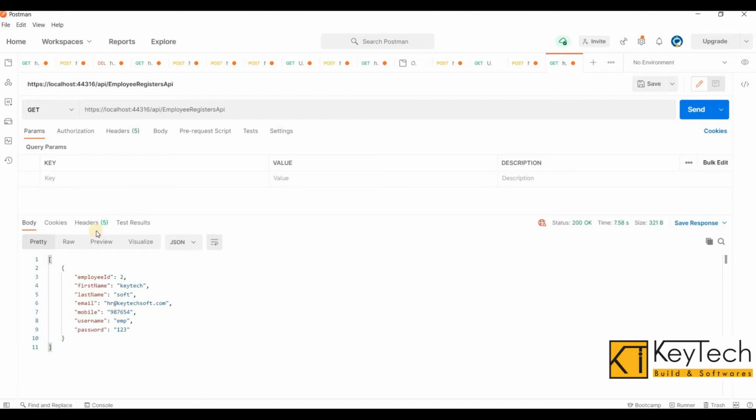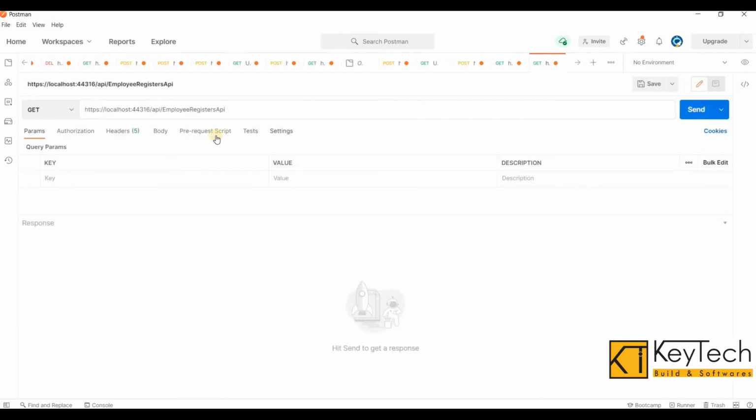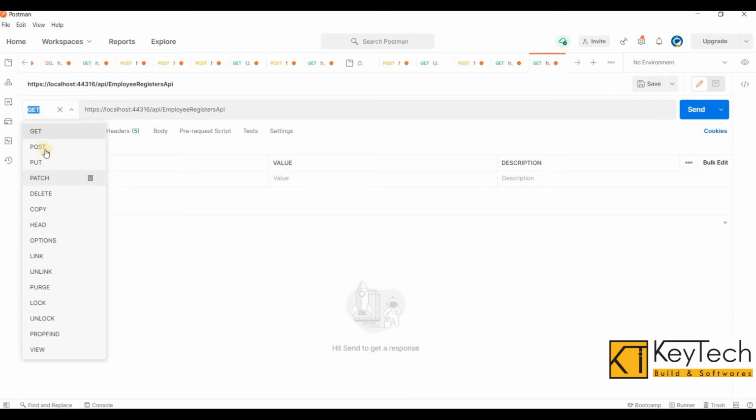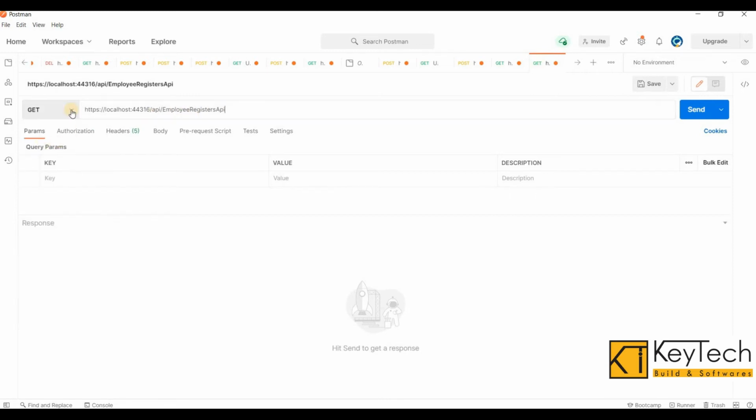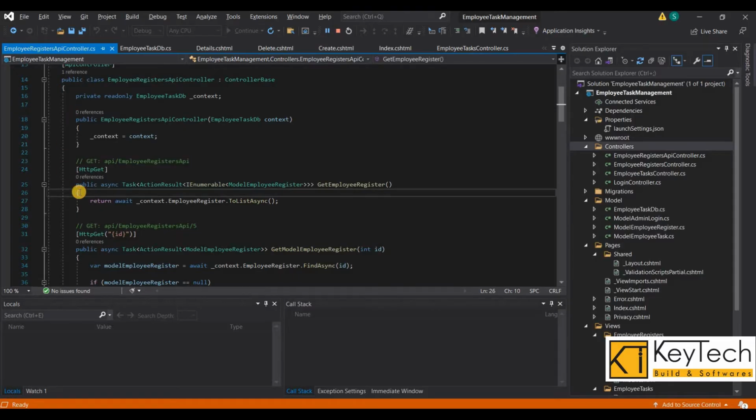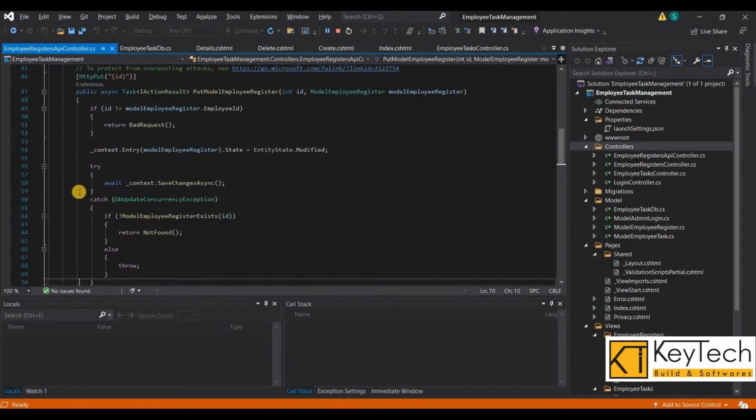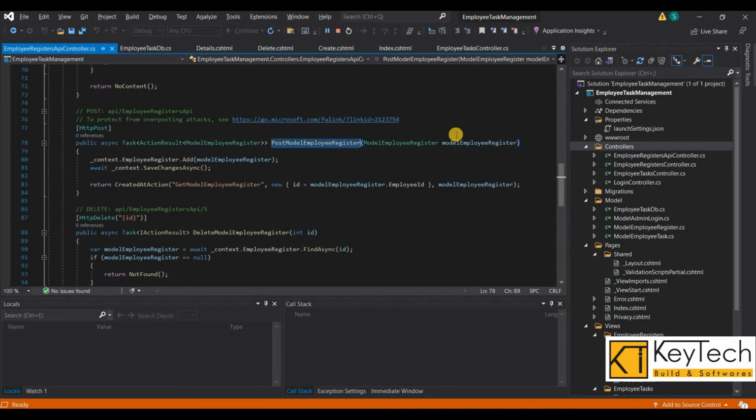Then we can test the create API. On the create API, we should provide the model data. Also, we should select the POST method. It results in the entered model properties along with the ID.